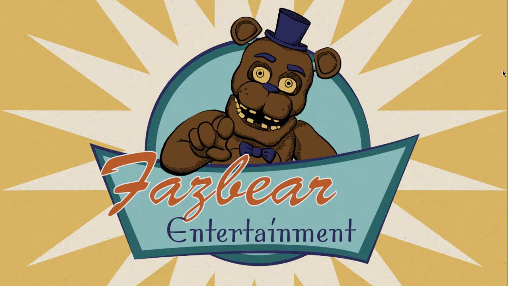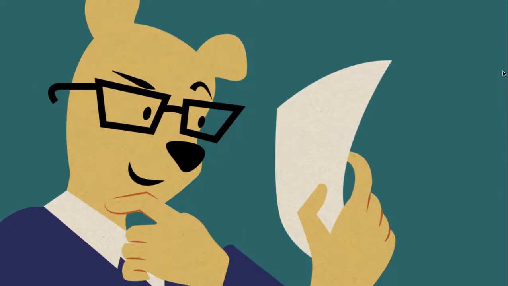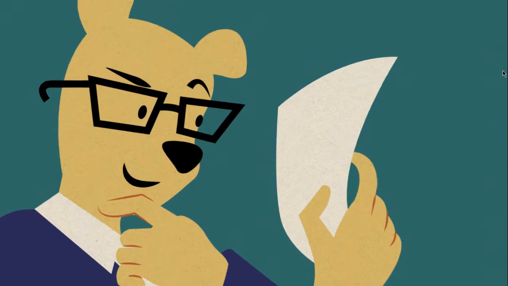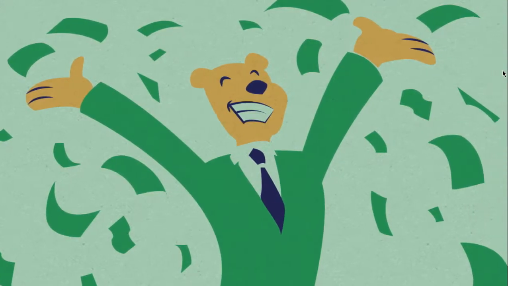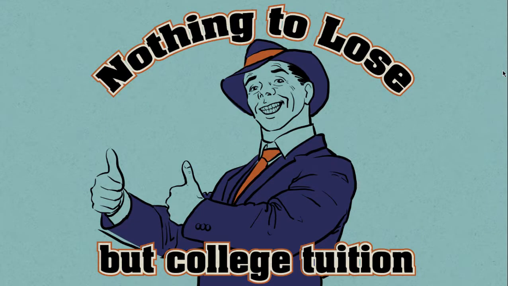We're talking about becoming a Fazbear Entertainment franchisee. This kind of reminds me of a Cyanide and Happiness restaurant commercial. Ownership and management. Something almost anyone can do with a limited degree of success. Sure, it's a lot of money to invest, but everyone's doing it. And that means it's lucrative. Nothing safe to lose but college tuition.